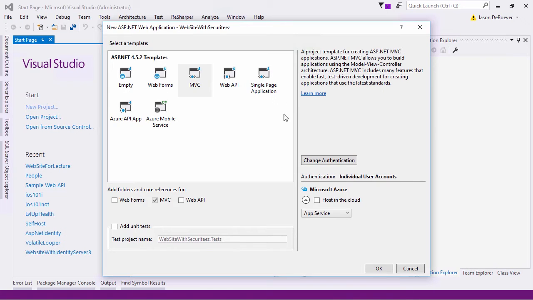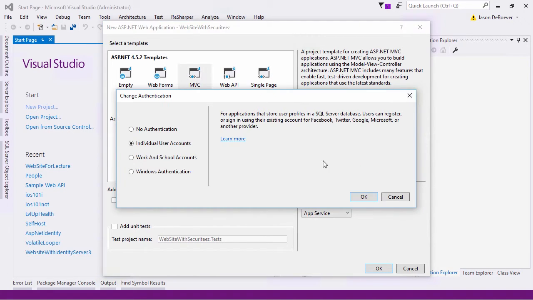All right, and this is going to be an MVC project, so we can see that we have our MVC setting checked here. And we'll make sure our authentication is set to individual user accounts. This is what's going to create our ASP.NET Identity infrastructure for us. By having this set up, our template is just going to create that for us.